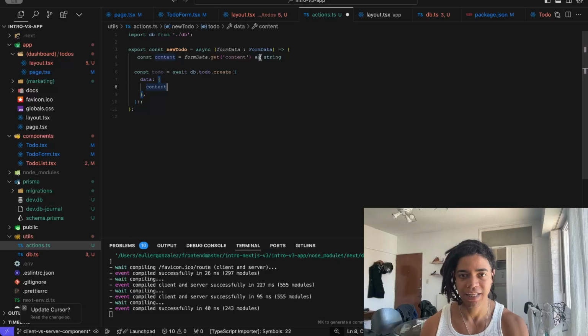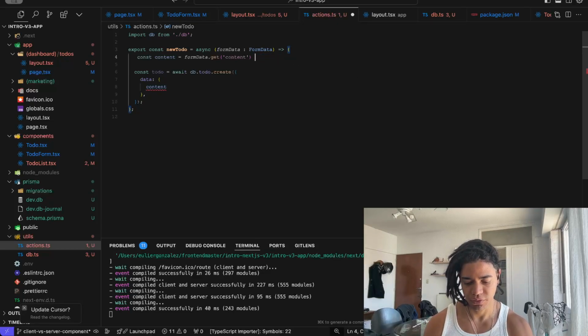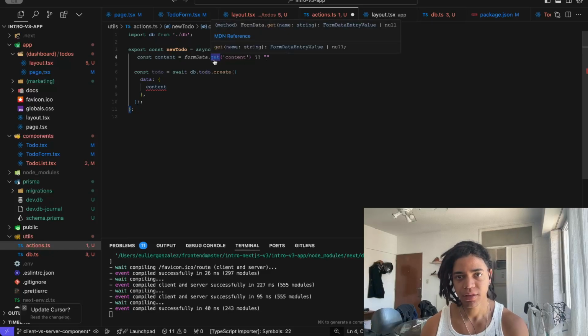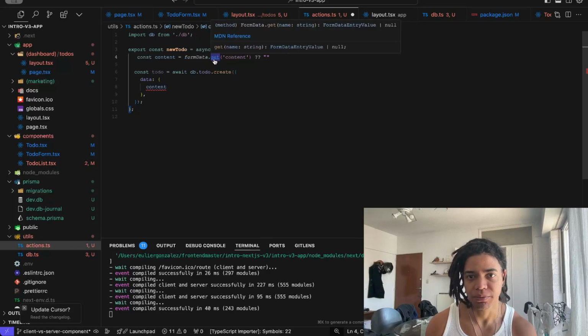It's like telling TypeScript, hey, I know what it is, this will be a string. This is type assertion. Or you can check the content here that this must be a string, or like that. It says this will be form data entry value.